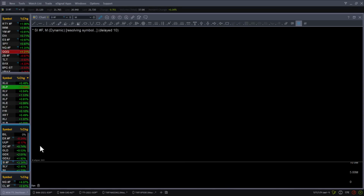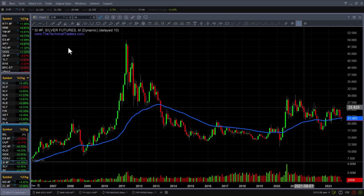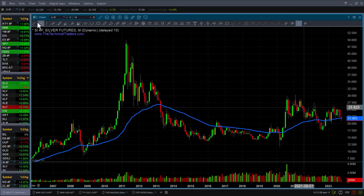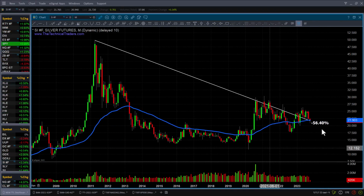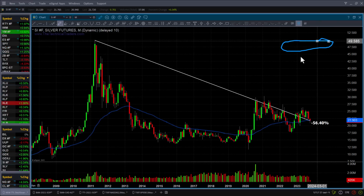But when we go to different metals like silver, it's a speculative metal. It is down quite substantially from the all-time highs. If we go back, it's down about 56%. Again, gold is equivalent to trading up here. So you can see how speculative, fast-moving assets just aren't finding big money to be parked there yet. They're still nervous. They're not willing to put their money in. Silver can lose 30% in value very quickly, 10, 20% very quickly. So that is one of the reasons why it's kind of underperforming.